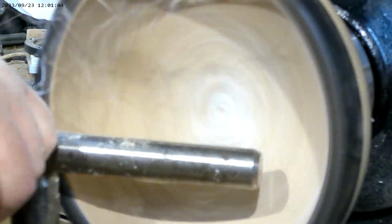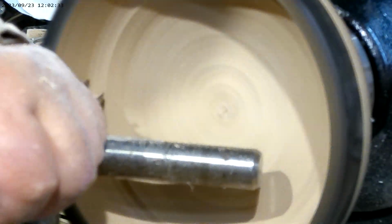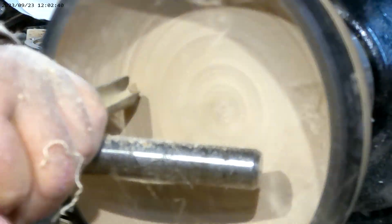I'm also using here a 25mm ball nose scraper, because what I want to do is just go in underneath where that resin is and give that a very fine undercut in there, just to follow the shape of the outside of the bowl. So these are the tools I'm using.